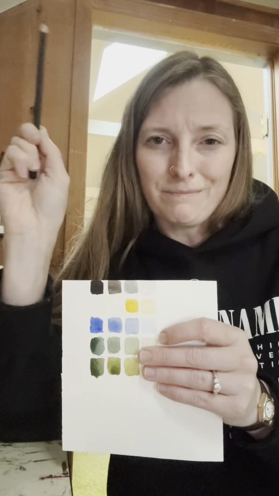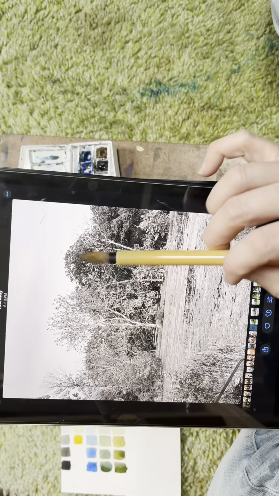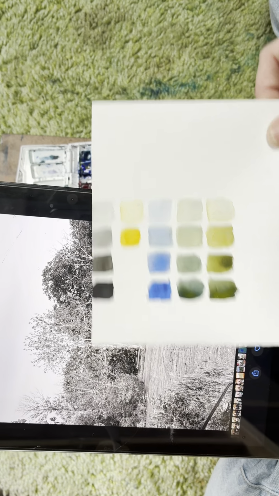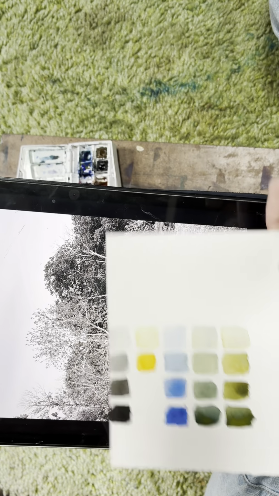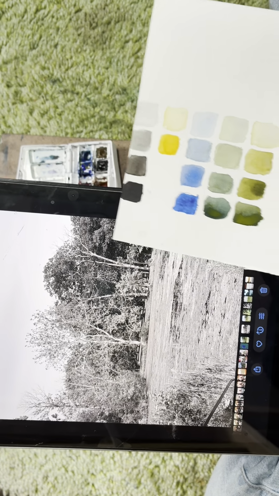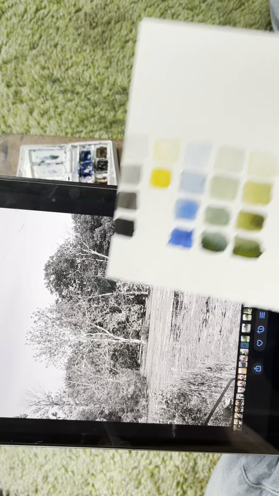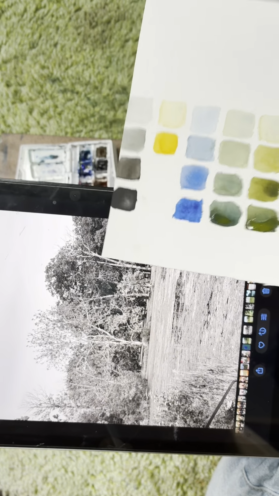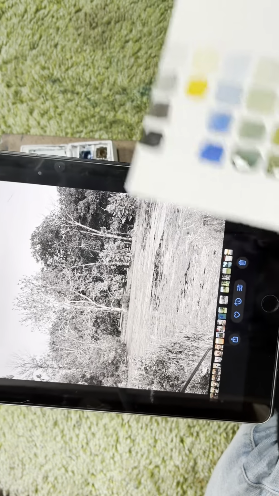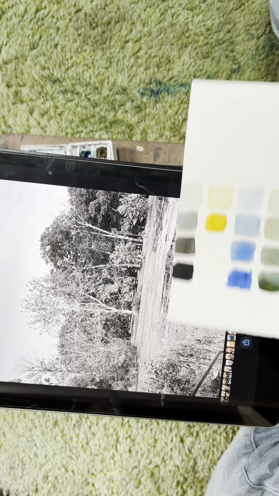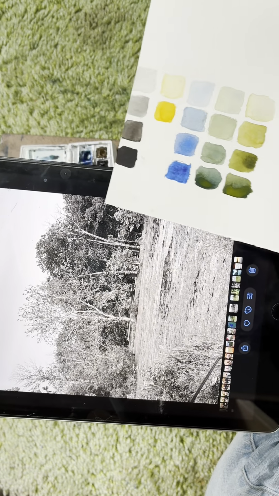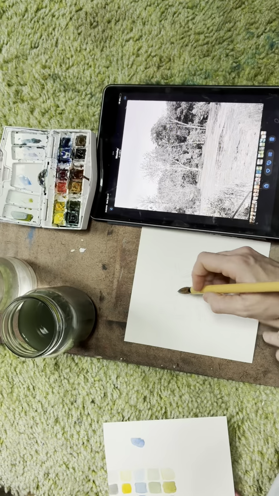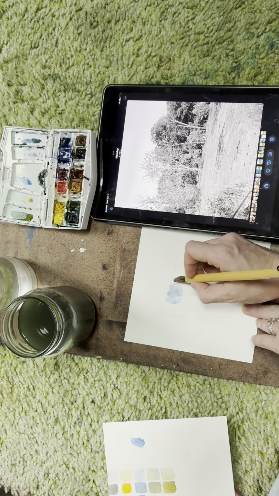So that's number one. Just to reiterate, this is what I'm talking about. Even though a bunch of those trees were in sun, you can see the trees on the right are a half dark and the trees on the left are a half light. And so those are halftones. Even though they're in full sun, they're still significantly darker. What I'm talking about is blocking in that whole mass of that value specifically, not just actual shadows and actual sun spots. This is what I mean by that.